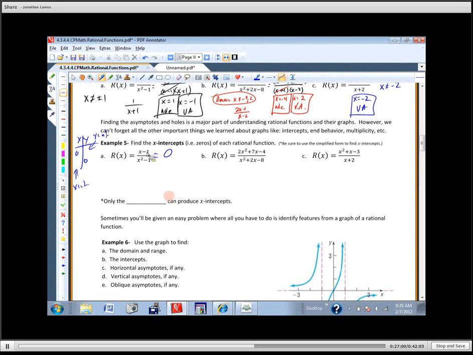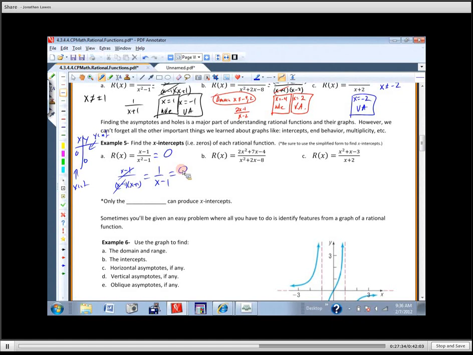Now on this one, let's take a good look at this. Since we've been exploring these three functions for quite a while now, let's take a look at this right here and let's think about this. Here's what we did before, okay? Because finding x-intercepts should be one of the last things that you do, generally speaking. We wrote it as x minus 1 over x minus 1, x plus 1. We canceled that off, and we got 1 over x minus 1. So what you should use is the simplified version. This is the simplified version. Let's set that equal to 0.